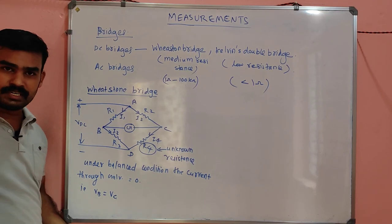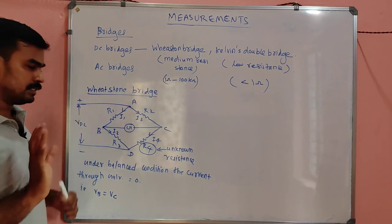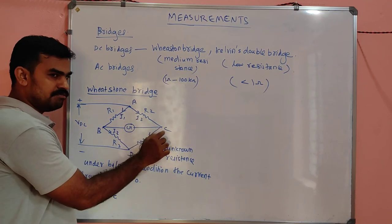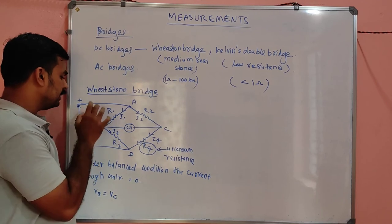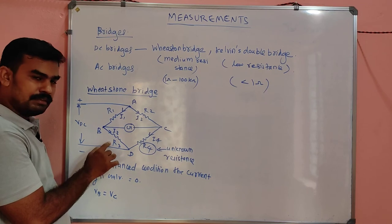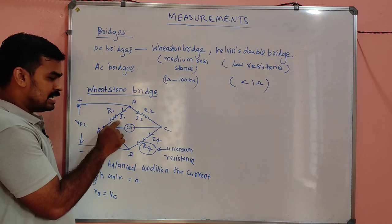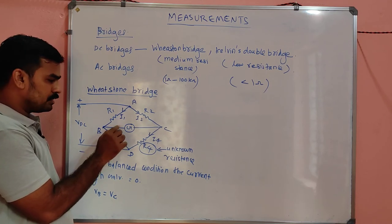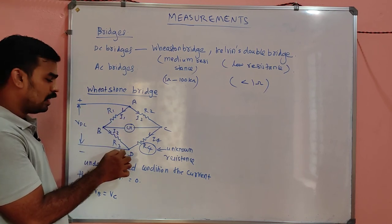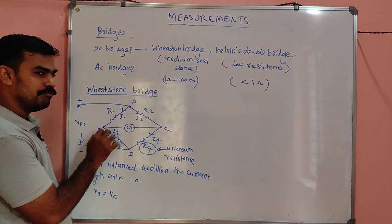We don't want that derivation, of course. I will say how the derivation works. We have to calculate VB first, then we have to calculate VC. VB is nothing but, my dear, by using KVL, VDC divided by R1 plus R3 will give you the value of this I1, right? First you have to calculate I1. I1 equal to I3, because there is no current here. So I1 equal to I3, which is equal to VDC divided by R1 plus R3. You will get the value of I1. So VDC minus I1 R1 will give you the value of VB.